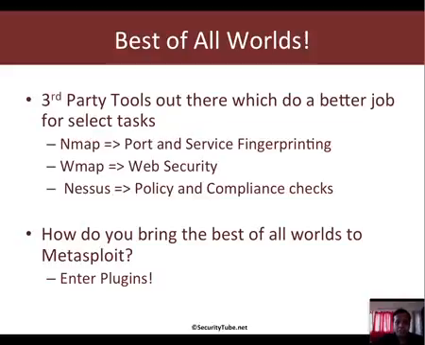WMAP is good for web security, and similarly Nessus is good for policy checking, compliance, etc. So, is it possible to bring the best of all these worlds to Metasploit? Yes, it is, and the way we do it is using plugins.